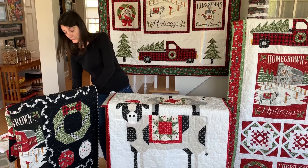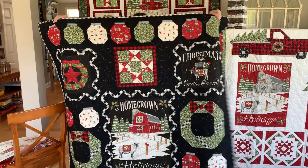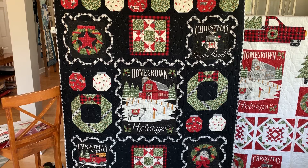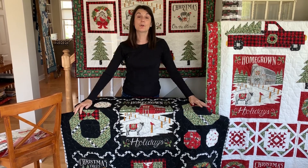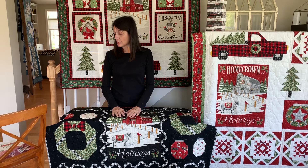And then the fourth one — that one's called All Stacked Up. Wait, the fourth one is called A Time to Decorate, and it is stunning. She's gone with the black colorway and cut up that panel, added kind of a rickrack feel to it, and it just looks like you're ready to decorate for the holidays. So those are the quilts that Barb of Coach House Designs has come up with for my Homegrown Holidays fabric.